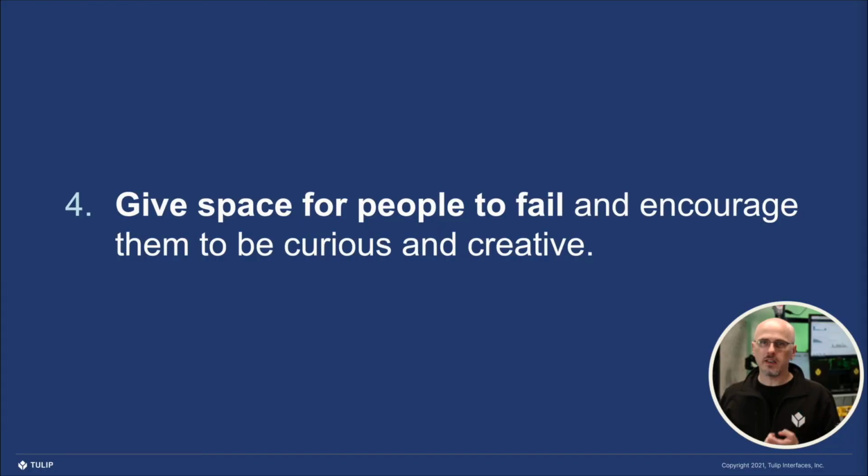And then the fourth, and I think this is probably the single most important thing, if you were to take anything away from this presentation, is an organizational one. It's to give space within the organization for the team and the people who are doing it, allow them to fail. Because it is only through failure that we learn from these mistakes. And the faster that we're able to fail, the faster we're able to iterate.